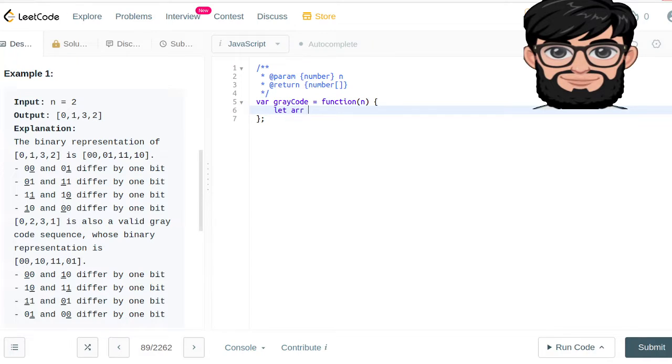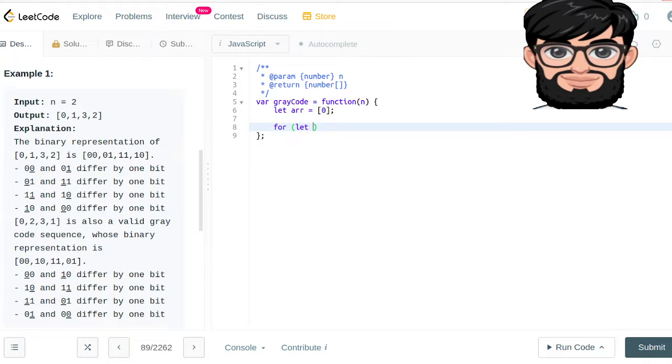The result which we're going to be returning is ARR, and it is initialized with the first element equal to 0. Then we're going to have a for loop where we go from the rightmost, or least significant, value to the most significant value of that result array.